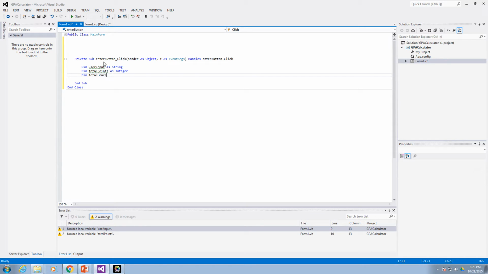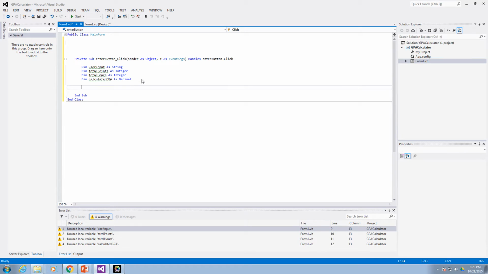Total hours as integer, and that's the total number of hours entered, assuming that each subject has 3 credit hours. Calculated GPA as decimal, and this is going to be my final output value, the calculated GPA.